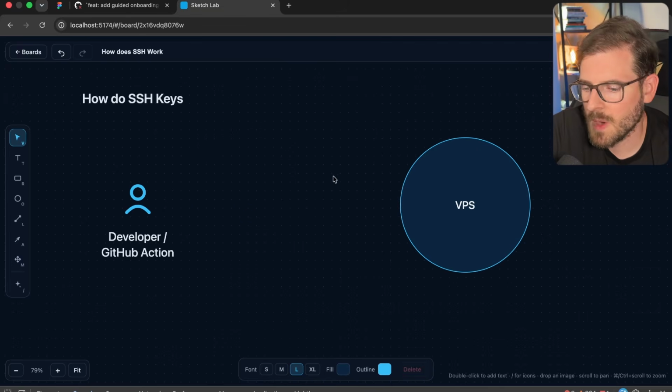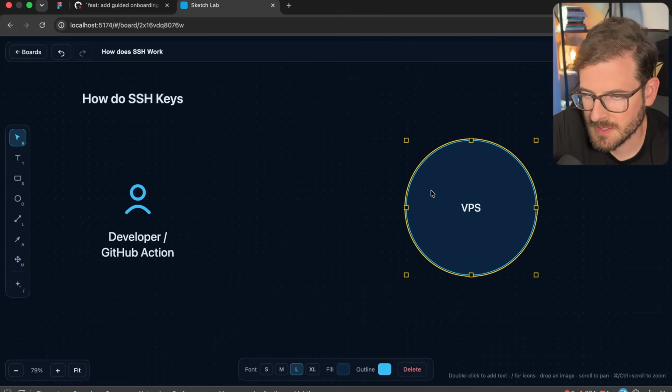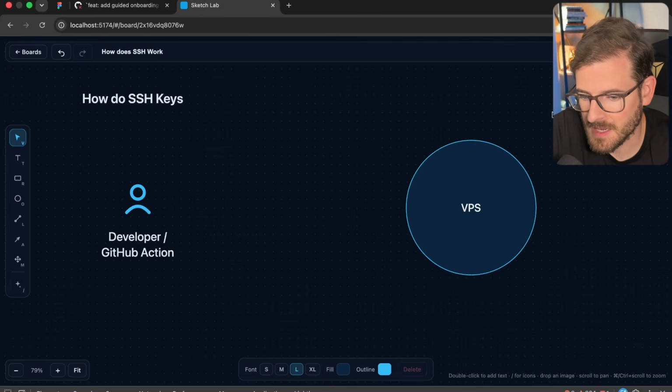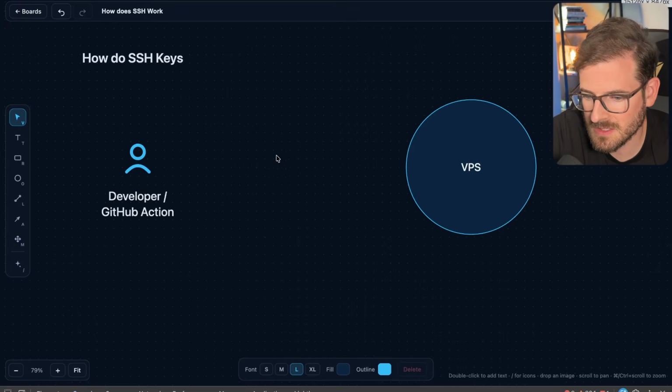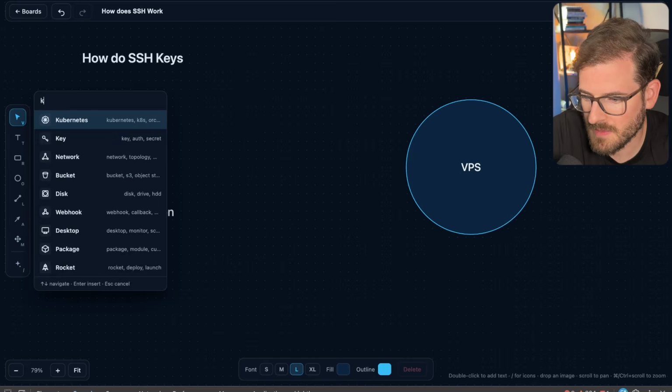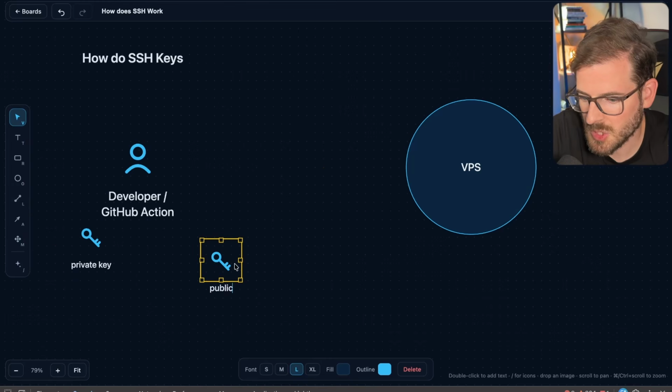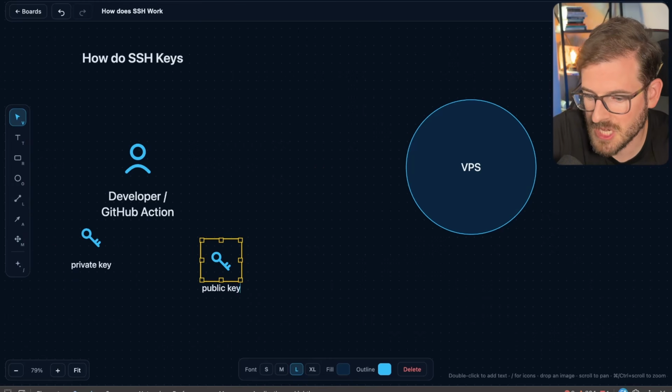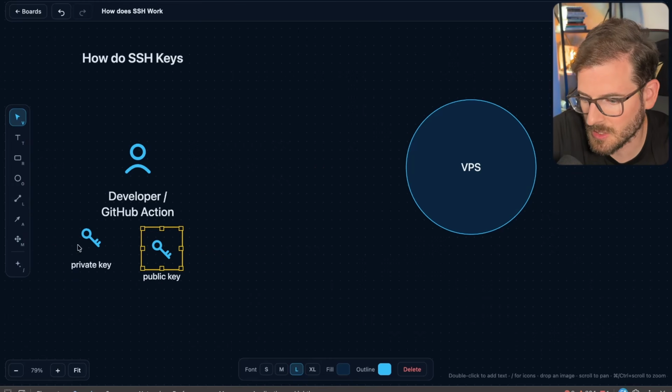So let's rewind just a little bit. When you first create the VPS, you can provision it with a public key already embedded inside the box. Like if you're used to AWS, when you create an EC2 instance, it's going to ask you for a key pair. And once you create that key pair, you can download it from AWS, and then you can have that private key. I'll just say private key. And you can also have a public key that you need to put somewhere on your machine so that later on you can use it to connect to your VPS.